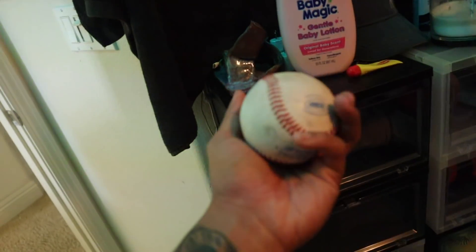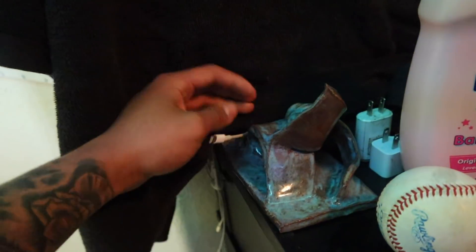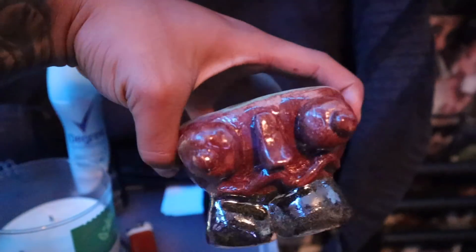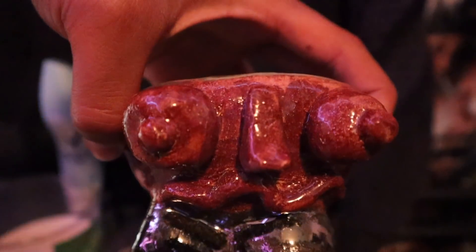Over here we've got a little random vase — I don't even know why it's up here, it's from my ceramics class in high school. We've got some chargers up here on deck. Over here there's another ceramic piece — people at my school kept saying it looked like something else, but that's what it's supposed to be.